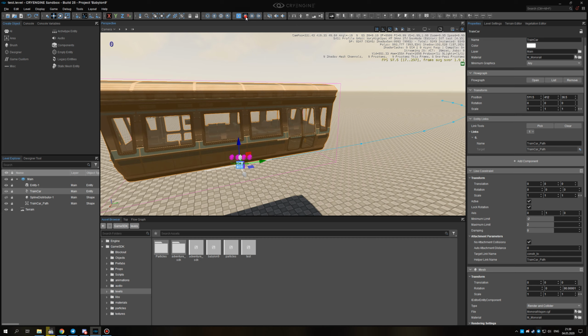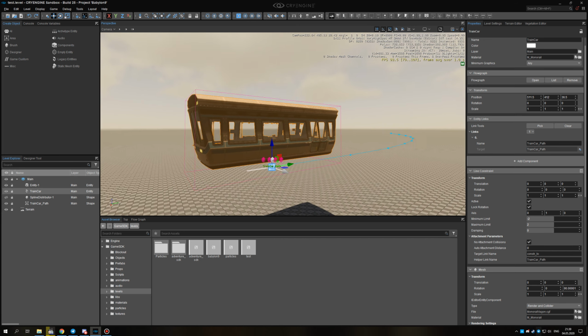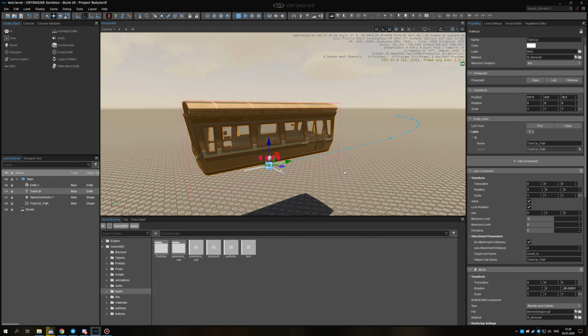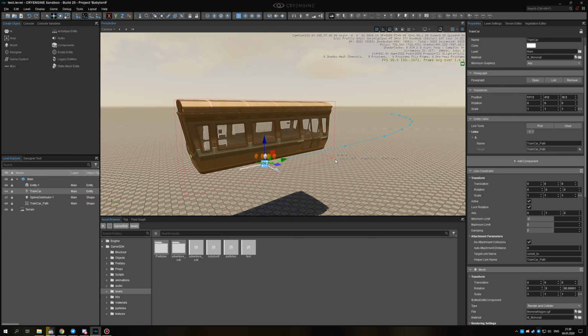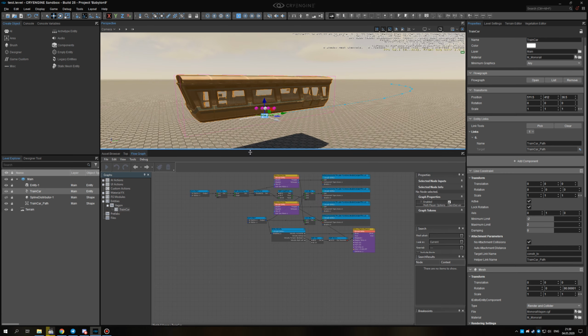Okay, so how to make this object drivable so we can control its movement? For example, we can accelerate this train car, and we can use brakes and stop it. So what I've done is a small flow graph like this.